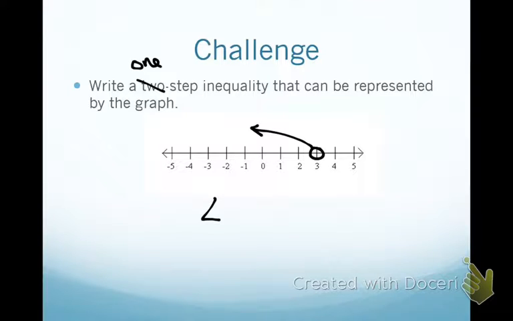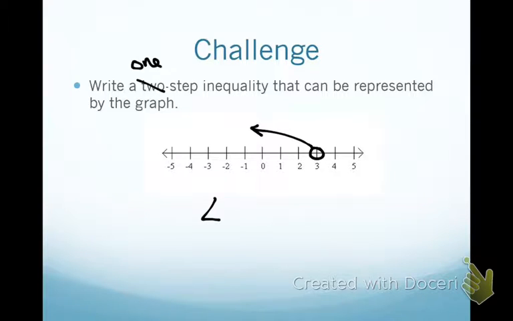I want you to take a minute to think of one. I would write my variable on the left side if I were you, but you don't have to. And then a number on the right side. Can I just give you a hint? Maybe use multiples of 3, because that's your solution. All right. Does anybody have one?